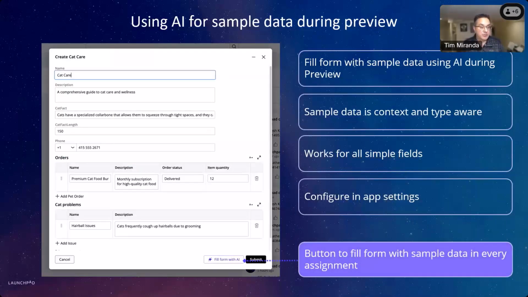All right, cool. So we're going to start. We're going to introduce Chloe and talk about this new feature using AI to generate sample data. Chloe, welcome. I know that in my role, I get to demo Launchpad to folks pretty often. And I love this idea that the platform now has a one-click way to quickly fill in a form using the AI so I can show off my app to my stakeholders. Tell me a little bit about this new feature.